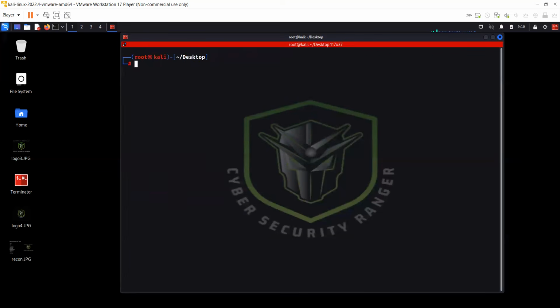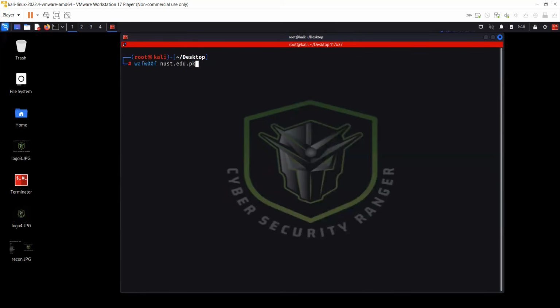Let's go ahead and use the next tool, which was probably wafwoof. Now, wafwoof is basically a tool that can be used to perform reconnaissance on a domain to find out if it is behind some web application firewall. So it's more like a footprinting tool for web application firewall.